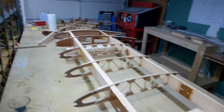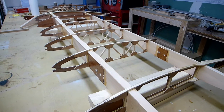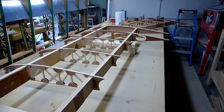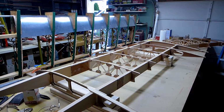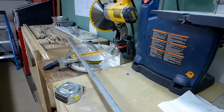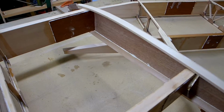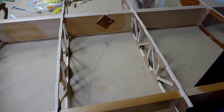Oh, and I've also got work started on both of the lower wings. What I've done so far is basically the same as how I put the upper wings together. So this tube here will be for the compression tubes for the lower wings. There'll be one here, and then on the butt rib there'll be this piece of spruce, and then one here on this wing and there.